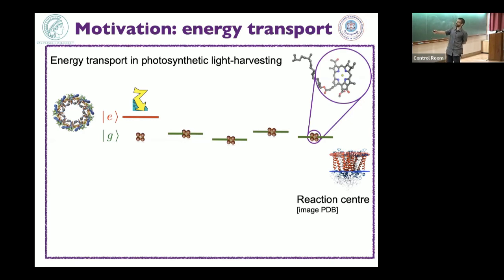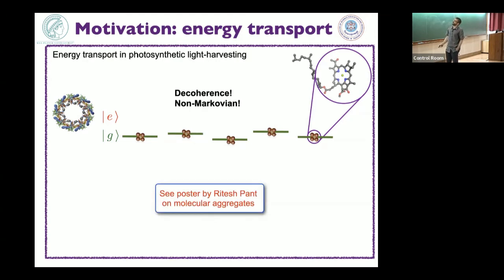My cartoon picture of photosynthesis energy transport is you have these light harvesting proteins. They have a lot of these green, kind of large, nasty biomolecules. If any of those catches a photon from sunlight, it goes from the ground to an electronically excited state. That excited state can now jump to the neighboring molecule thanks to dipole-dipole interactions, and somewhere it gets eaten up and converted into some more useful energy. But in practice, this whole thing in the biological setting is, of course, highly subject to decoherence. It's non-Markovian and it's generally a mess.